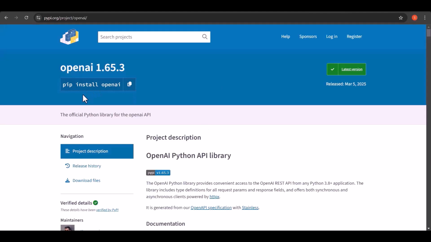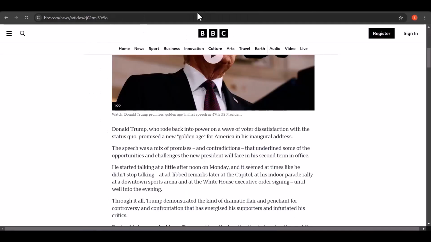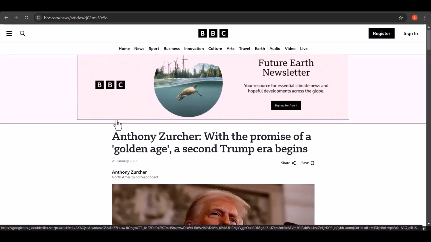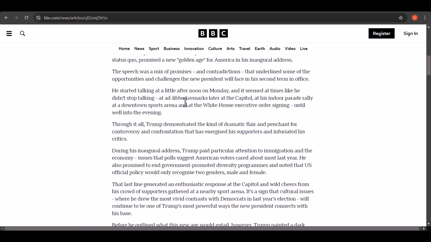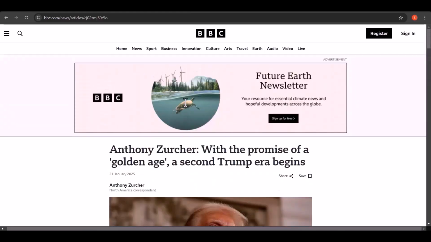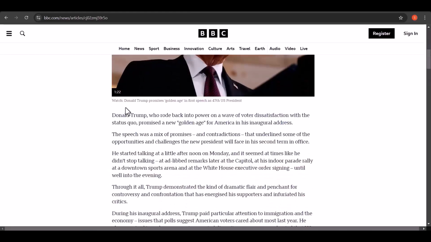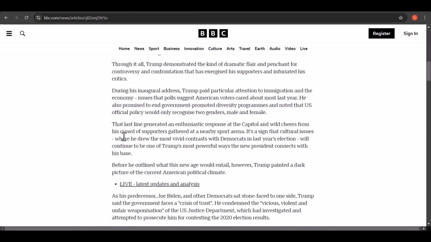You can simply give pip install OpenAI to install the OpenAI library, and similarly you can give pip install BeautifulSoup to install the BeautifulSoup library. So here our task would be, using this BeautifulSoup, we need to extract contents from the BBC website. So what we need to do is, using that BeautifulSoup HTML parser, we will be getting all these news from this particular website. We will be fetching these data using tags. Each news will be under different tag. For example, this would be under a header tag, and all these contents would be under paragraph tag. So we would be able to fetch all these contents by this method.